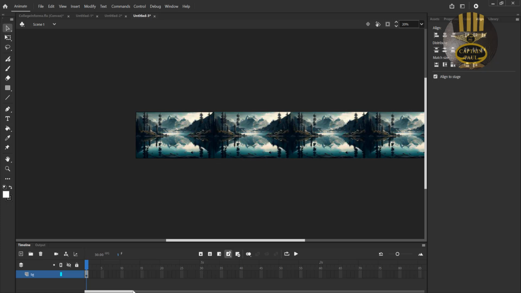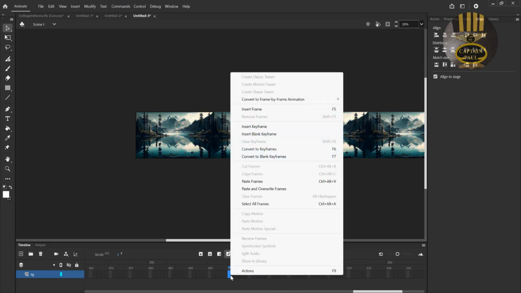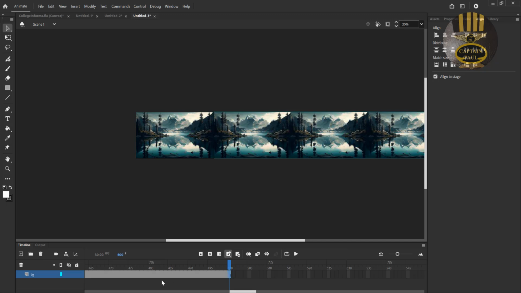Now let's animate. So I'm going to come straight to the layout here, and you see where we have timeline. This is the timeline, and now I want to select frame, maybe frame 500, something like that. Yeah, frame 500 I should do. And either you right click and select insert frame, and the shortcut key for that is F5. That is taken care of.